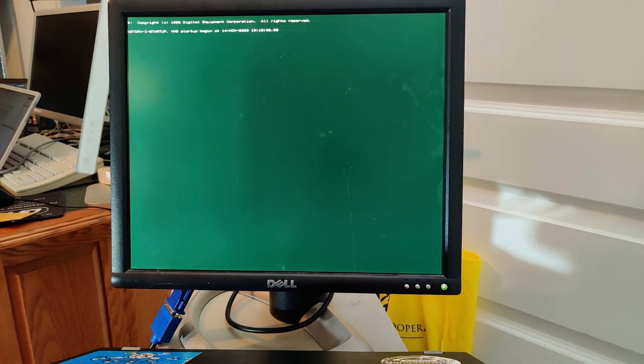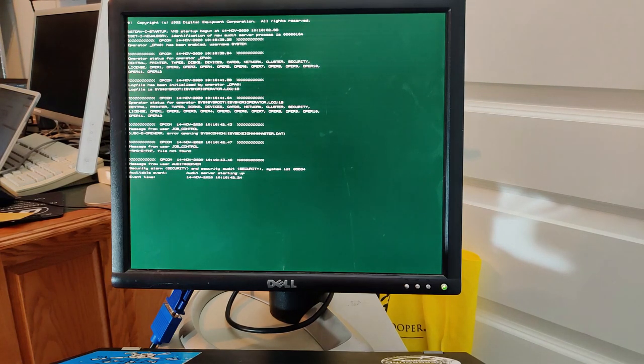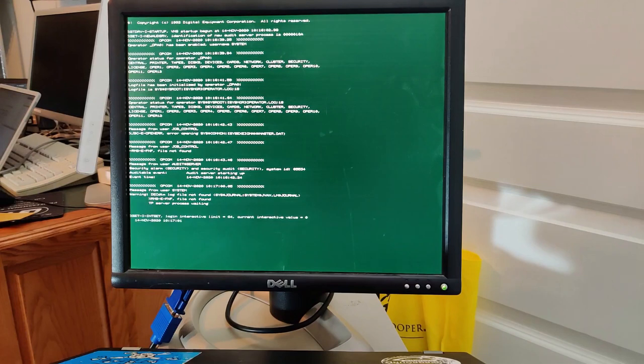I want to get tighter in on there, but at the same time, if it suddenly goes into DECwindows mode, I don't want to lose the whole majesty of the entire thing. These are all OPCOM, kind of the system operator account sending you messages at startup. I probably sound like an idiot to VAX people. I should know what OPCOM is, but no, I do not.